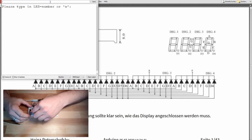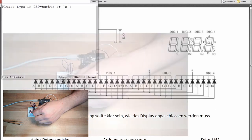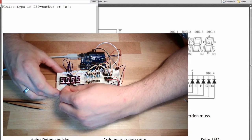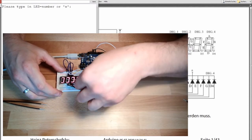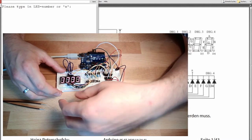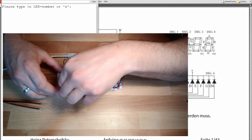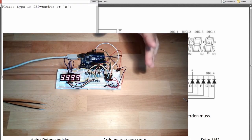Okay, the decimal point is gone. You see, if I plug it in here, this is obviously the decimal point, and this black one here should be 3 and 5. This one should be the other one. Let's swap them. Okay, looks better.